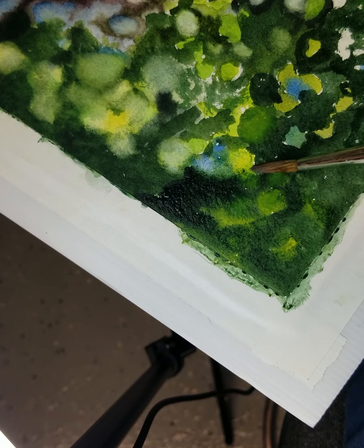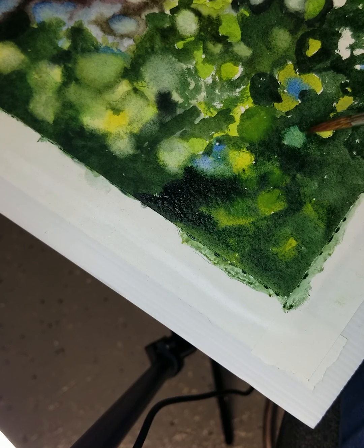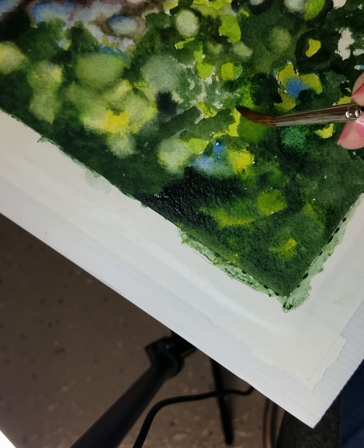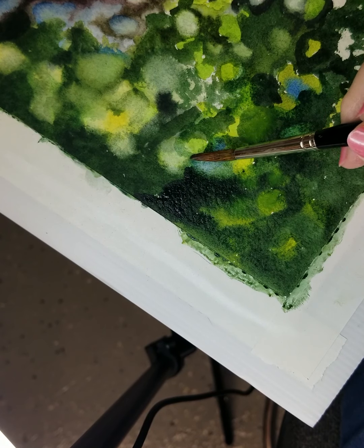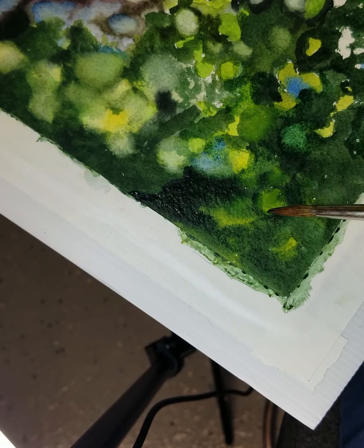Here I've gone back with just a damp brush to soften the edges of everything I've just been putting down. We don't want hard edges here. Everything needs to be very blurry and soft for it to stay in the background. So every place colors meet up with each other, it all has to get softened with a damp brush.